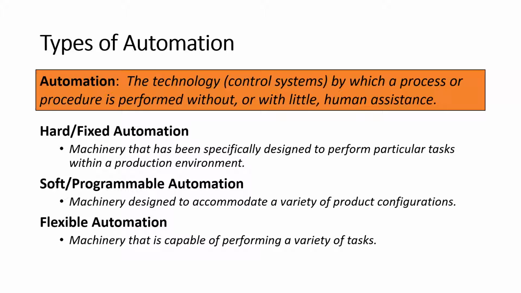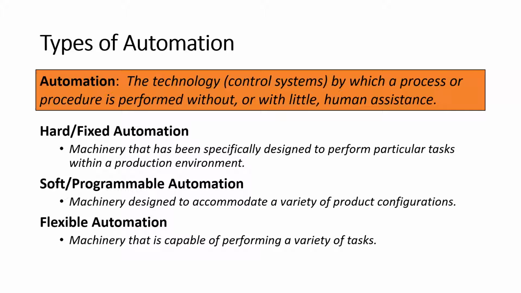So first of all, let's talk about automation. There's three basic types of automation, okay? And when we talk about automation, what we're talking about are automated processes that are done with very little or no human assistance. So anything in a production environment, anything in a manufacturing environment that is done automatically without a human interfering or assisting, or if they're assisting, there is very little assistance. Okay, so that's what automation means in an industrial production environment.